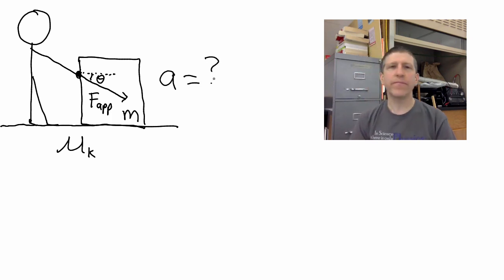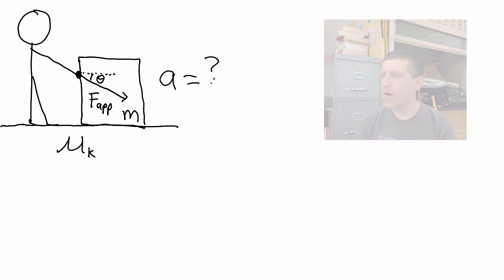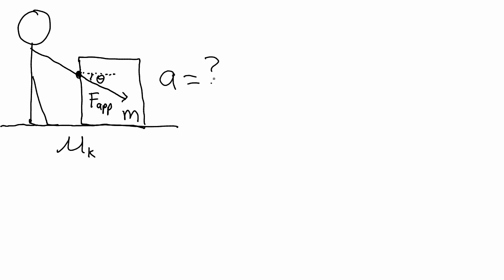What's the acceleration? So we're going to follow the GUESS method for this, and GUESS stands for G, U, E, S, S. The G is givens, which include a diagram. Now I've got a diagram here, but I want to draw a free body diagram showing all the forces. So here's my first free body diagram. I've got the box right here of mass M.